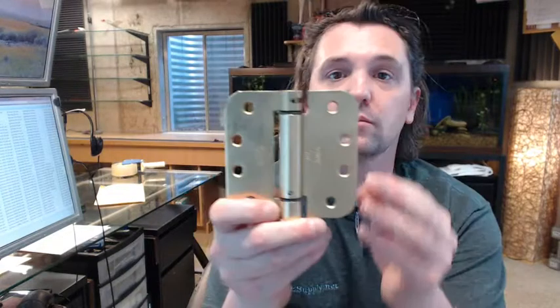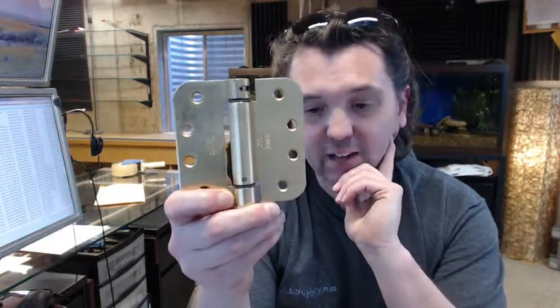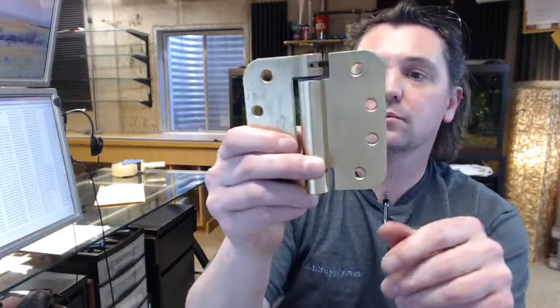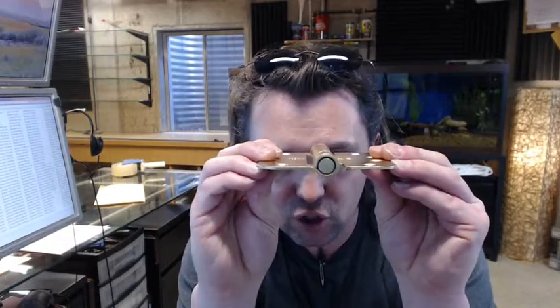633. The 633 means that it is in the satin brass finish. Okay, typical sort of satin brass. It's a single acting spring hinge, as you can see. It's full mortise. You can tell by the swag on the hinge leaves that when the door is closed, the leaves are intended to be mortised flush to the door and frame.